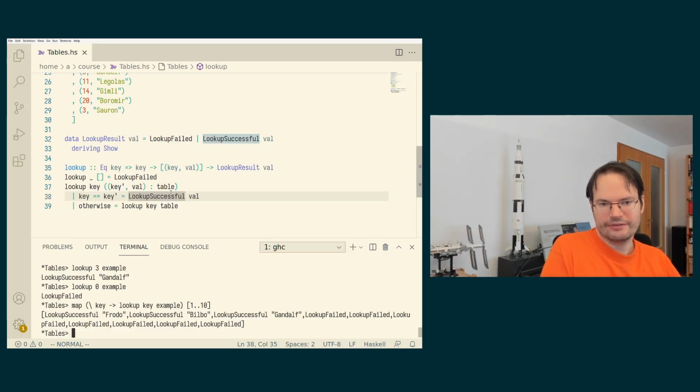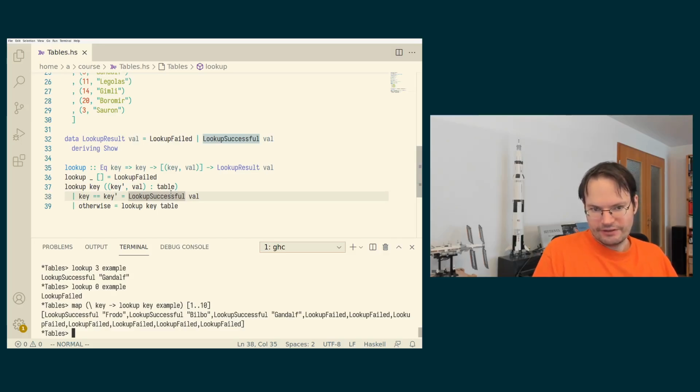But the point is that we now get a structured data type which we can use in other functions, and we can decide. It gives us control. There are all sorts of options we now have, and we are forced to deal with them in a disciplined way, rather than just having something crash and not being able to properly deal with it. Okay?